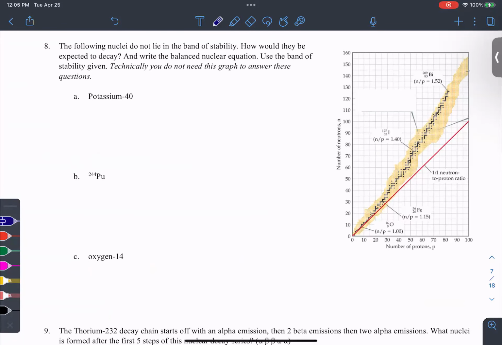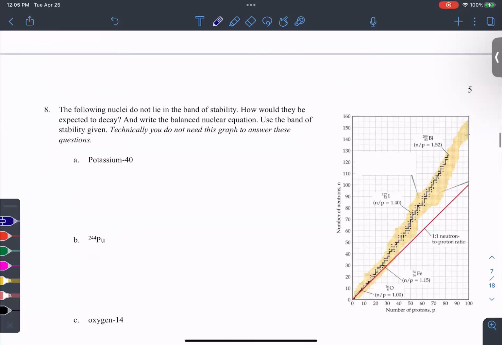All right, so depending on the ratio of neutrons to protons in a nucleus, there's a certain ratio that is most stable. So when we're above or below that, what we call the band of stability, so that kind of perfect ratio between neutrons and protons, we can predict whether something undergoes beta emission or positron emission. So here are the rules for predicting what type of decay process happens.